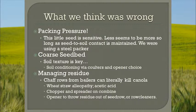One of the key issues we found early on was packing pressure. Everybody told me not to dig for quite a while, but I can't help it. I'm kind of meticulous that way, so I was out on my knees constantly digging. What we couldn't help pondering was the fact that every time we made a turn with our FlexiCoil 5000 drill, we had a perfect 100% stand there. And what we came to find was that as the gang of packers would miss a line from the openers in the turn, we had a perfect stand. So we realized, hey, maybe this has something to do with packing pressure. And the more research we did, it seemed to indicate that.